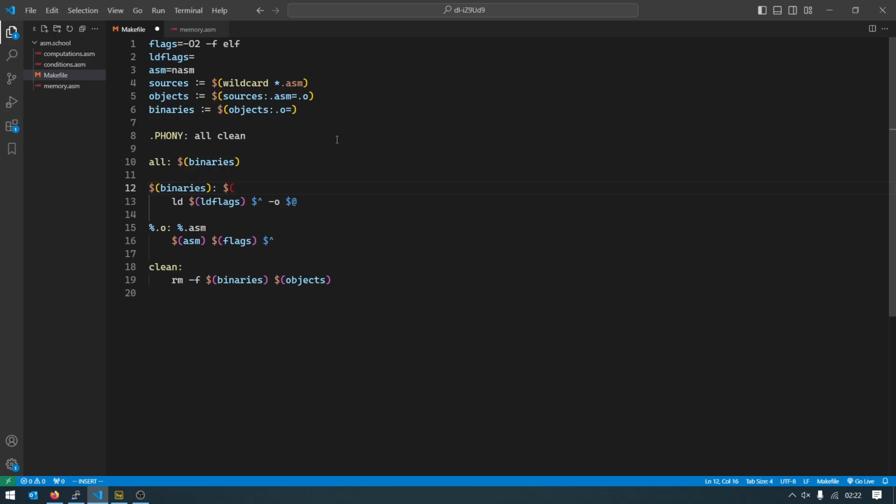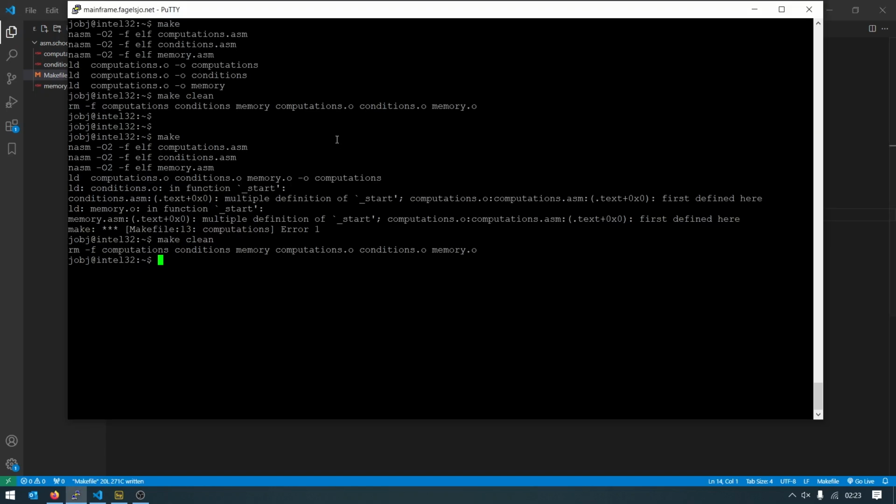Is it possible to do? Let's see. What we want to do is we want to take the name of the binary .o as the source, and we'll put back our old arrow. Is this possible? Let's see.